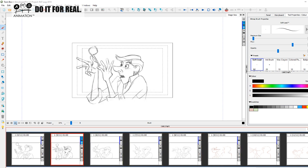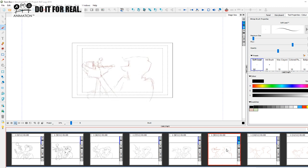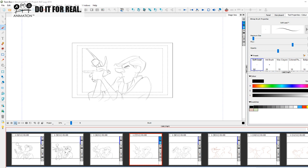Okay. What I'll do after this is see if he opens his eyes again at all in any of these, just to see if I need to do any more drawings. Bear with me. Okay, right, his eyes are closed, eyes are closed, eyes are open. Okay, he opens his eyes. I might just do one more drawing in all of this and then that's it. So we've got three drawings to do of the original extremes, and then I will make one more drawing to make a point about something.